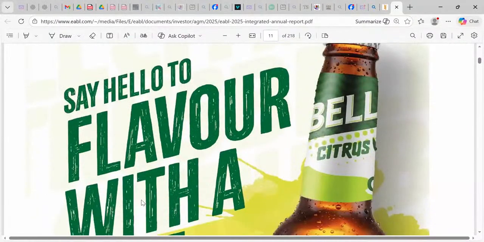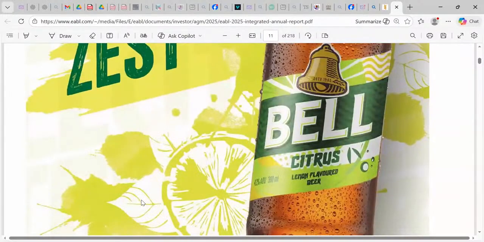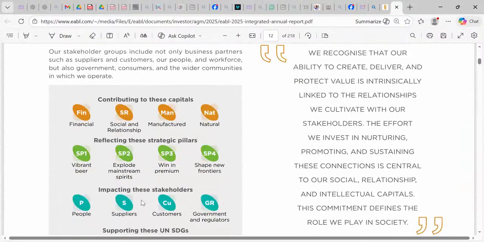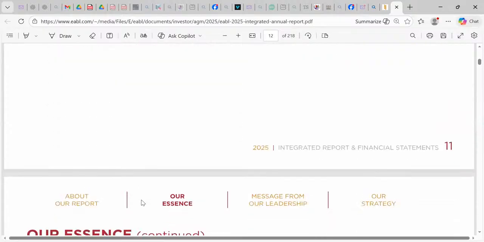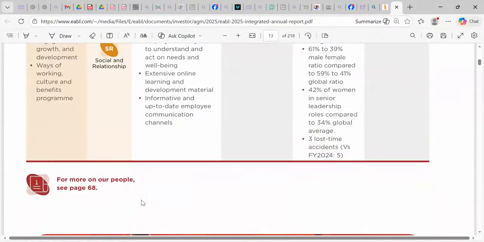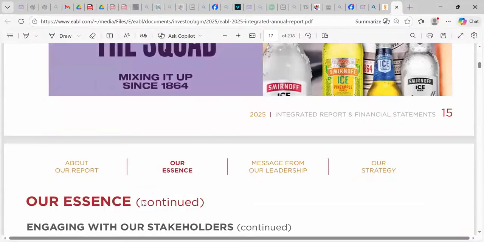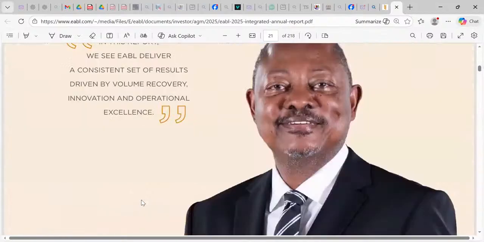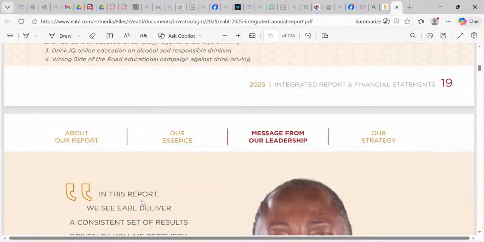Well, this is in Uganda. It's a big brand in Uganda. So the thing that I would want, ladies and gentlemen, in this case to just show you is what we call the management discussions and analysis. You should be able to see the chairman saying something. Martin Odur, yeah, you can see he's here. So as the chairman, you must tell us something.